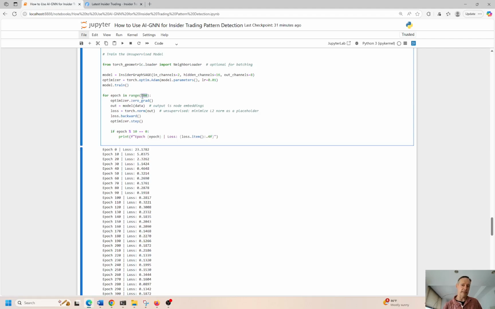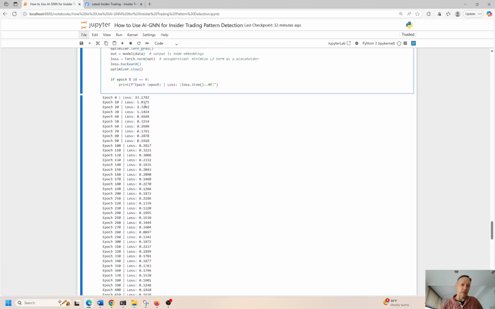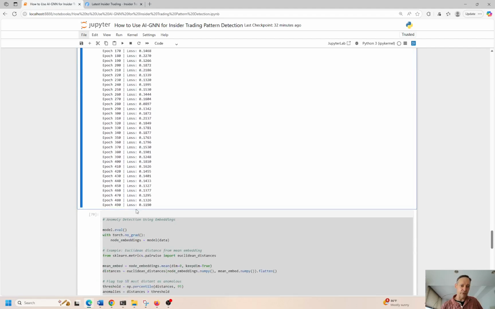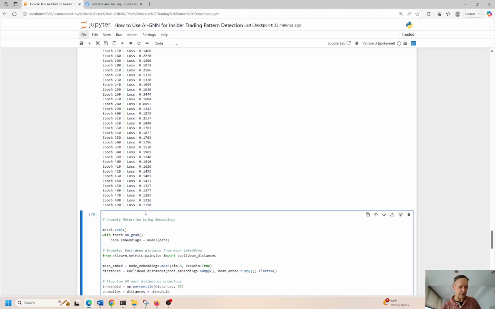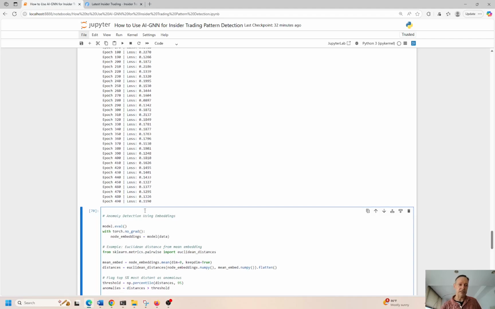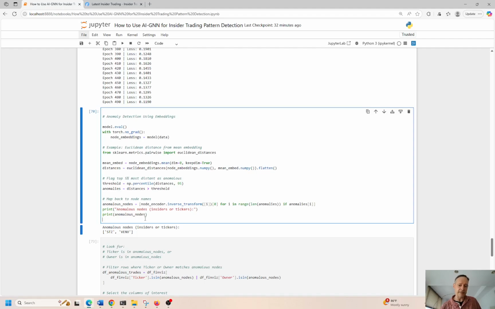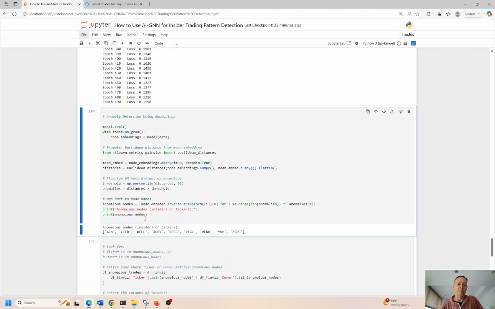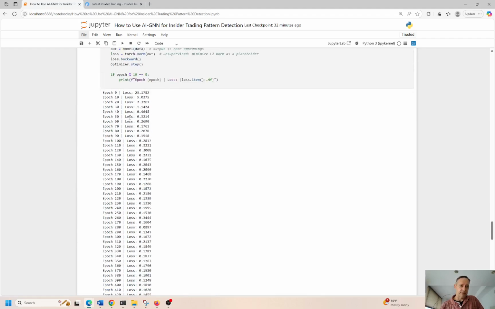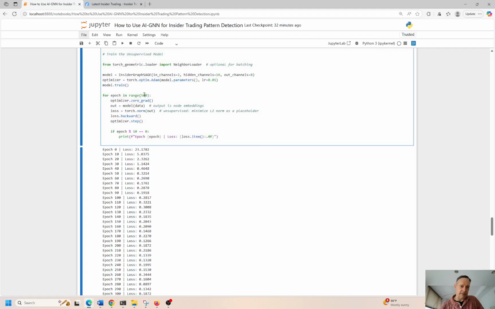Maybe it will reach a point where it can't learn anything else, but you're going to chew up a lot of computer resources and a lot of time if you go through tens of thousands or hundreds of thousands of iterations, right? If the model is going from 5% loss down to just over 1% loss, 1.1% loss down here, I'm saying it's probably good enough. It's going to produce a good result in terms of the anomaly detection and with the output that it's going to feed to me, and I'll be able to make an intelligent decision about which trades are a little bit wacky over here.